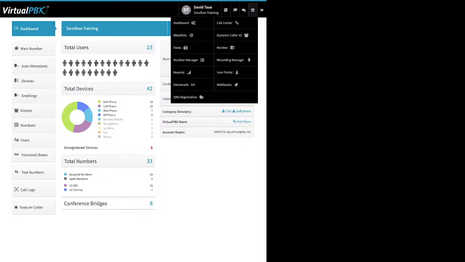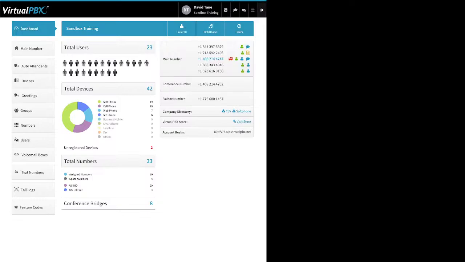Little 3 horizontal line icon here, the menu icon, sometimes referred to as the hamburger icon. This gets you to other Dash features. Now, some of these features are plan specific, and so they're available on some plans and not others. And so I'll try to highlight those, and we'll be going over those as well. Now, majority of our training time here is going to be on the dashboard because that's the meat of what most people are dealing with. The little arrow icon here to the right, that's the logout icon.